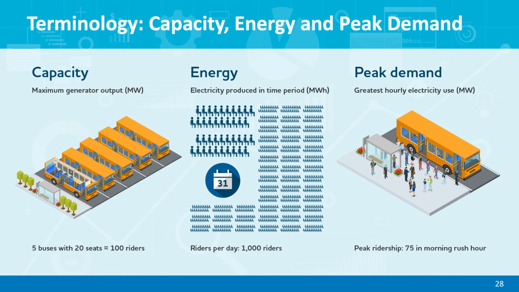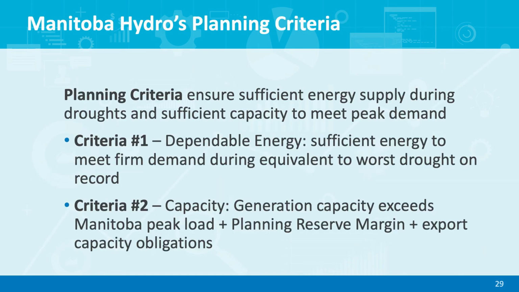When the peak demand is greater than the system capacity or energy supply over time is short, we either need to add more generating capacity to the system, i.e. more buses during the peak, or reduce demand, have less people on the bus during the peak times, but still need to make sure all passengers can be moved throughout the whole day.